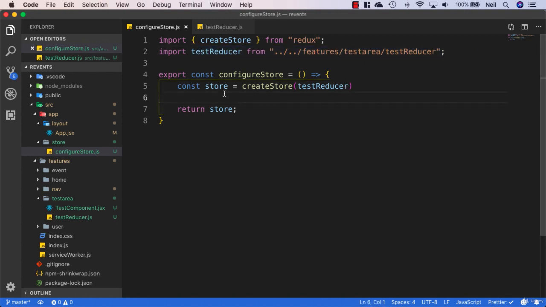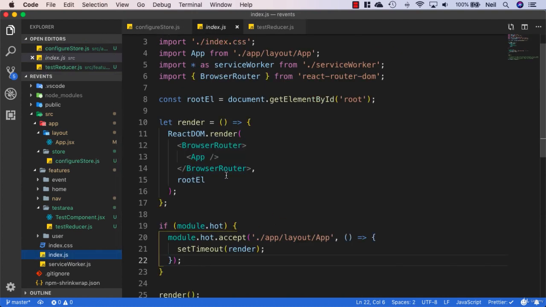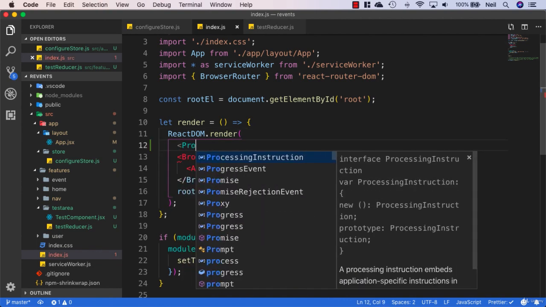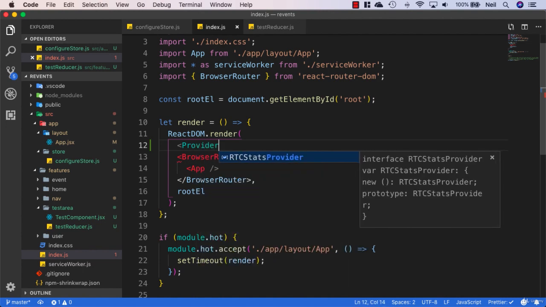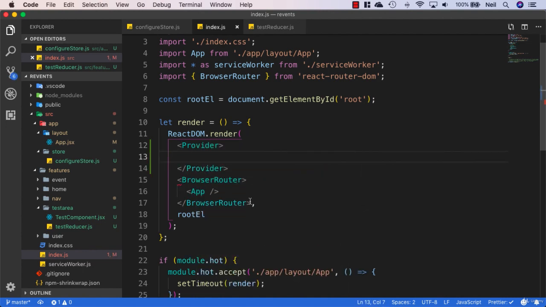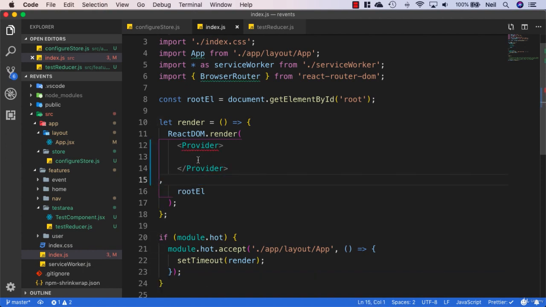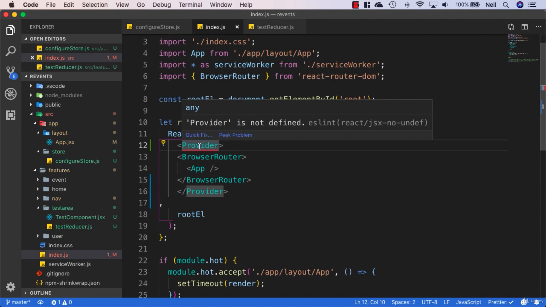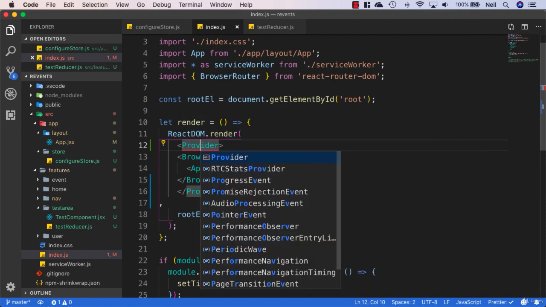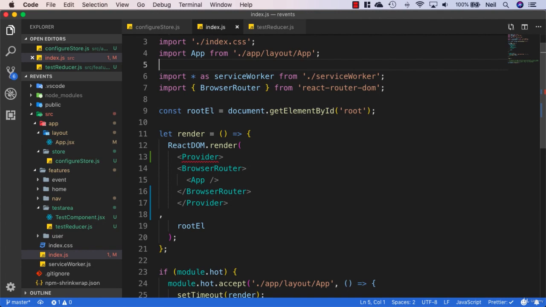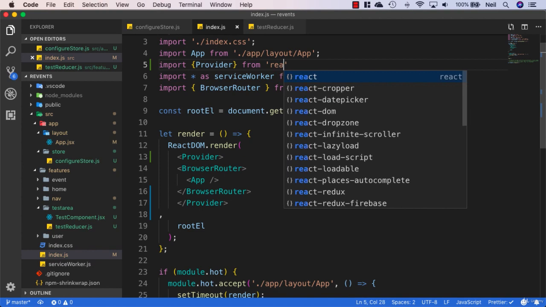So what we need to do now is connect this store to our application, and that's where the provider comes in. And we'll add the provider inside our index.js file. And what we're going to do is wrap this provider around our application. So I'll just come into the render method and see if I can get this automatically imported. And that's not going to happen, but I'll just create the provider and cut the browser router and paste it inside here. I'll see if I can automatically import, and it doesn't look like that's feasible. We only need to do this once, so I'm just going to import provider from React Redux.